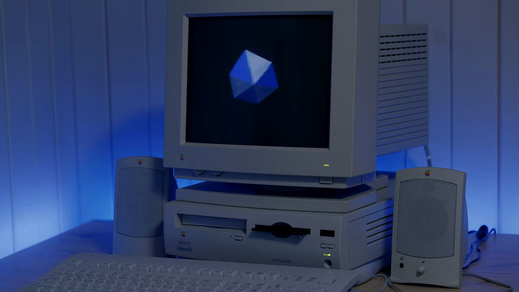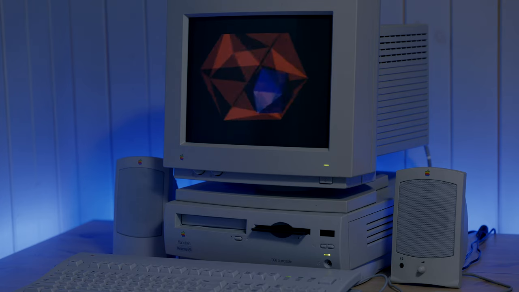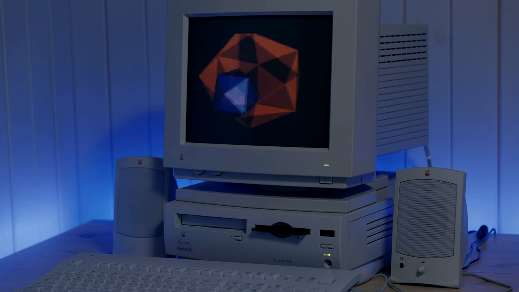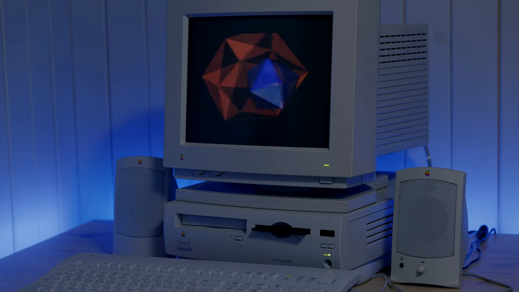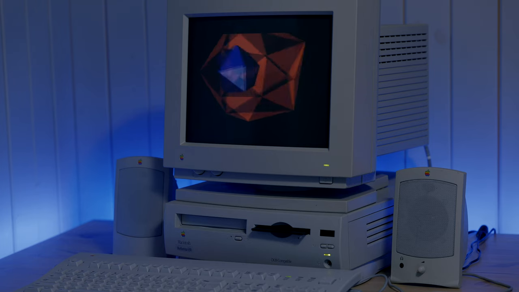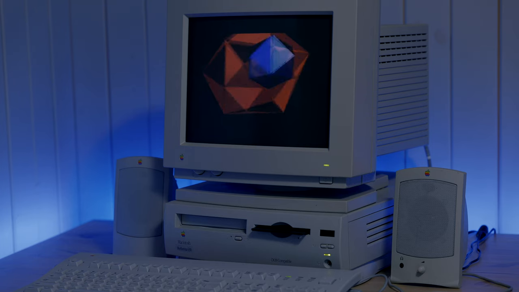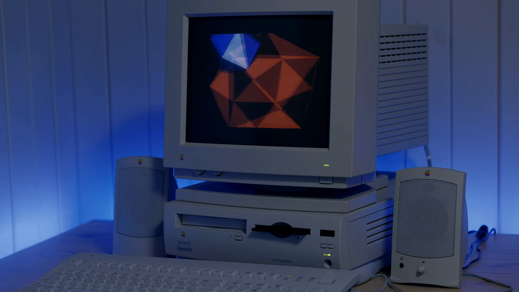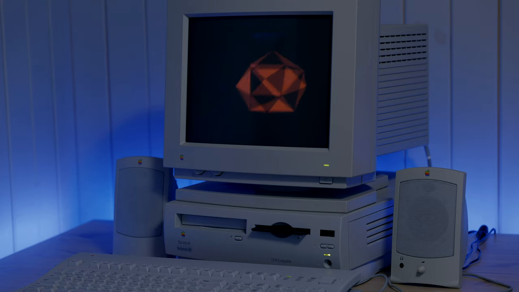So that's it, that's the Macintosh Performa 630 DOS compatible. It's a wonderfully over-engineered and odd piece of obsolete tech, and I just love it. It's such a fun machine to play around with, and it's been loads of fun to figure out how it works in the making of this video.